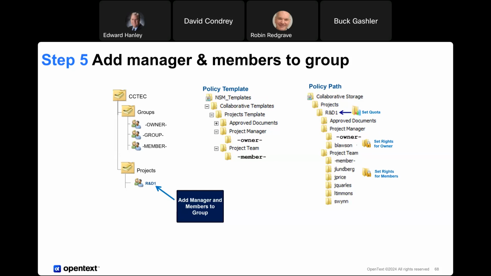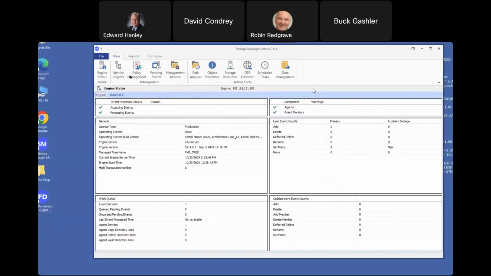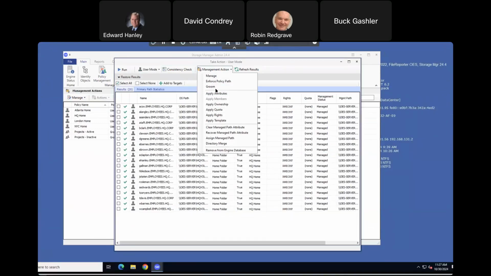Now, there's a lot that you can do within this product. I've just hit some of the high points, some of the easy stuff, so you can go in and make a difference for your organization really quickly. There are other types of actions, like moving data around or moving data on a schedule, in the data management section that I didn't get a chance to cover. But these are some of the managed actions that you can do.